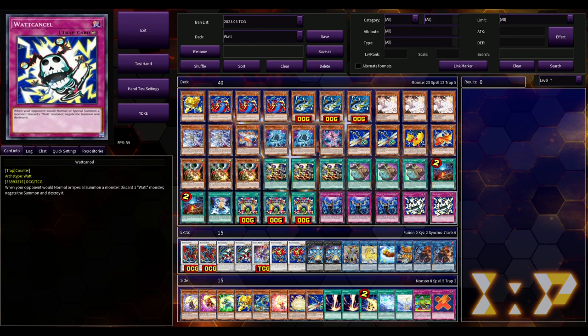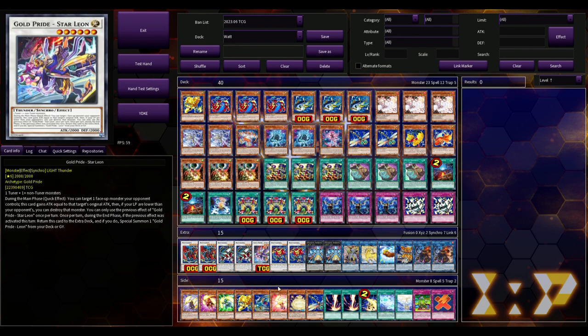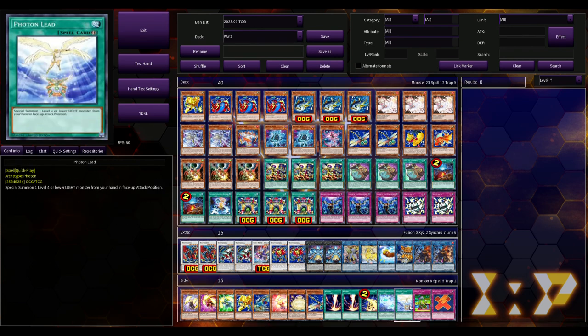But if you're going against Kashtira, they're going to go Special Summon Fenrir. And are you really going to go Watt Cancel? If they have a Unicorn, you don't have another Watt Cancel. Your butthole is wide open for Conquest. And then like I said, the side deck here is really nothing.